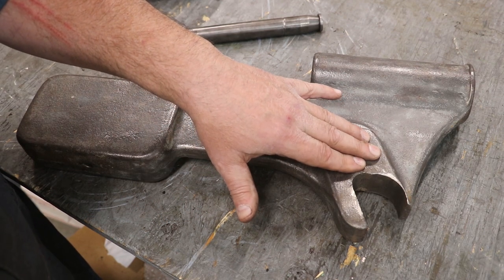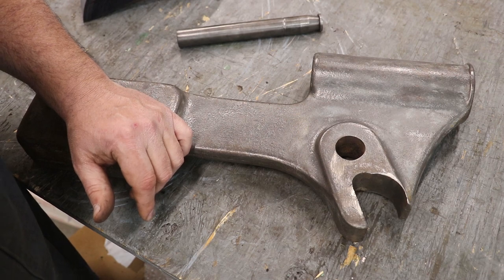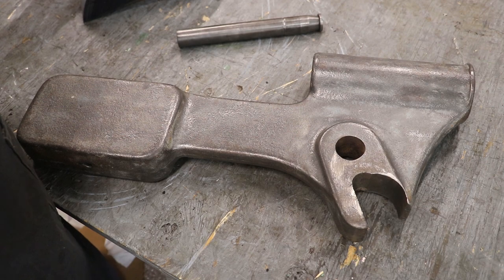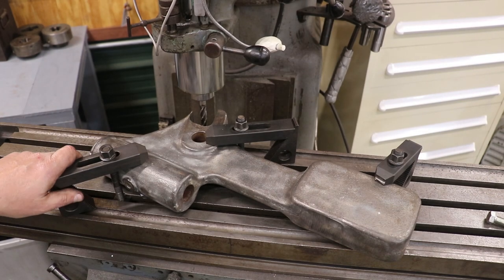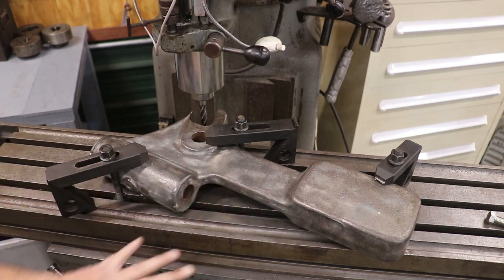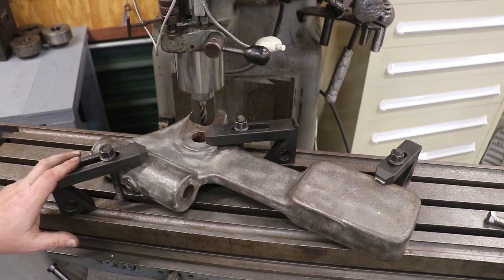I wanna get this thing set up where we can go ahead and get some nice straight and square surfaces in there to put a piece of metal back in. We're not gonna take out a whole lot of material, mainly just getting straight edges rather than that radius that we have now. I've got this set up over here on the milling machine now. We had to put some little spacers up underneath here to get everything level. And then I got it clamped in three places with the spacers right up underneath those three points. So good three points of contact. We should be good to go.